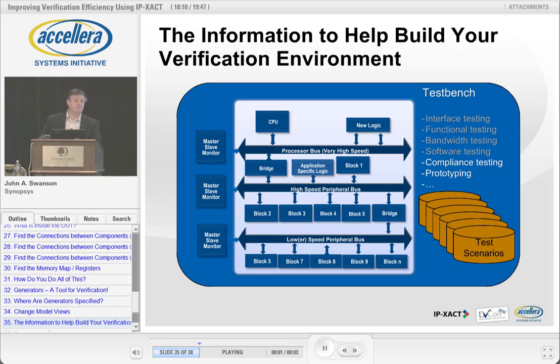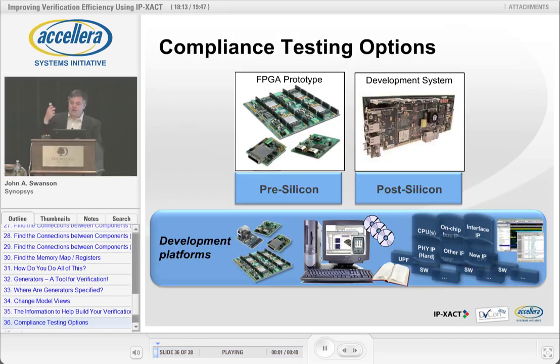You can move into compliance and prototyping. Now, in the IP business, when we take a specific title for compliance, we have to build hardware. Now, it might be in an FPGA prototype, and this could be as simple as a different view. If you think about putting 40 gigabit Ethernet on an FPGA, yeah, you're probably doing some things with the buses because you're not running that super high-speed clock on the FPGA.